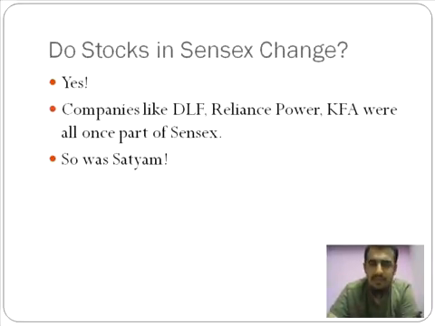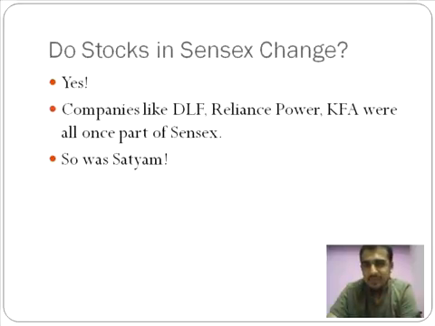Okay, even companies like DLF, Reliance Power, and even Kingfisher Airlines were part of Sensex once upon a time. Now the reason why these companies were removed is because the market capitalization fell. Okay, DLF was an extremely well-to-do company. I remember when they launched the IPO, how big the sensation was. In fact, DLF even had plans to be the largest IPO in India. They wanted to raise around 20,000 crores from the public.